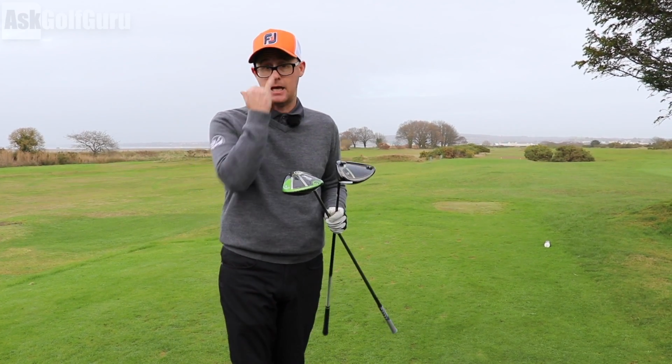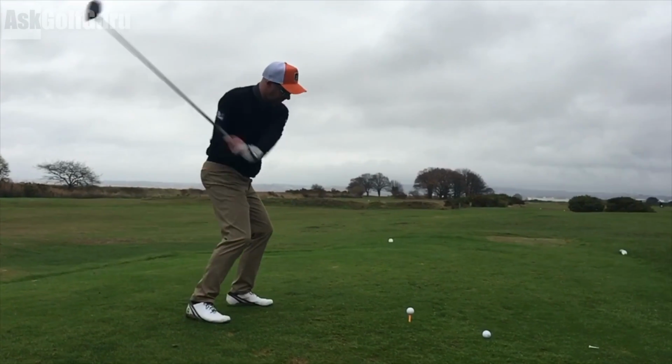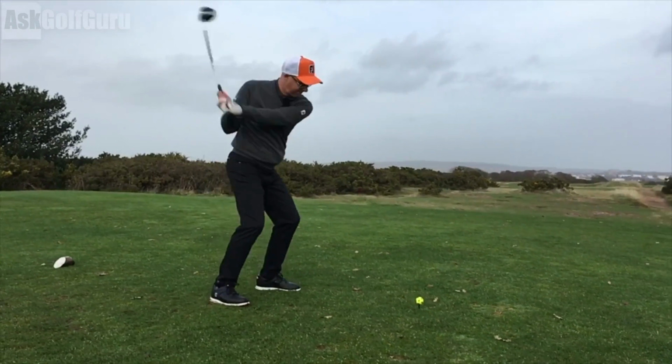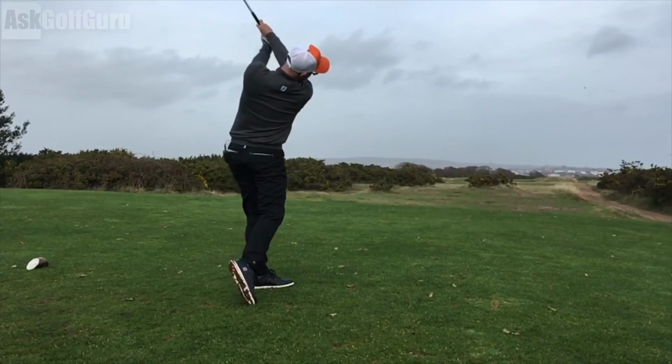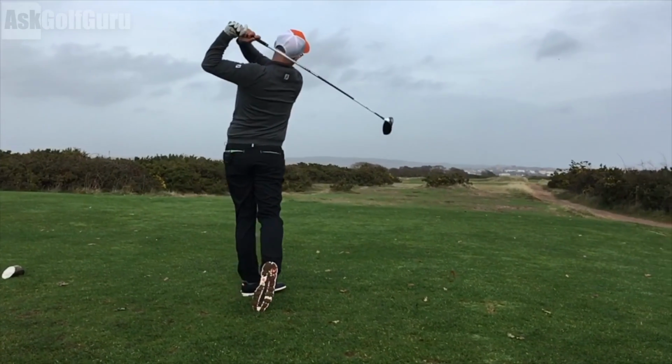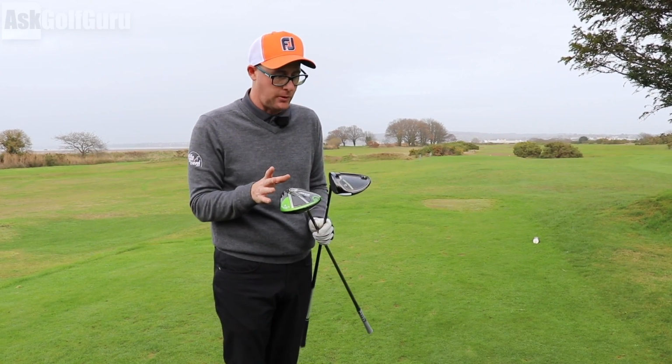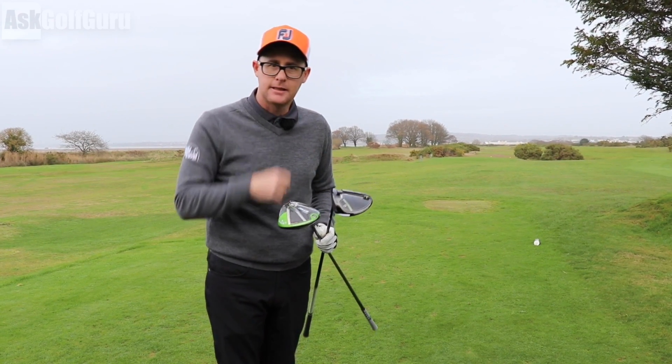So many data heads out there talking about nothing when it comes to data. The main reason I use data is to show you how similar they are, and what lots of people have chosen to do is debate over 200 revs. It's just a pointless debate. Let's show you why that is pointless on the course testing. Let's get stuck in.